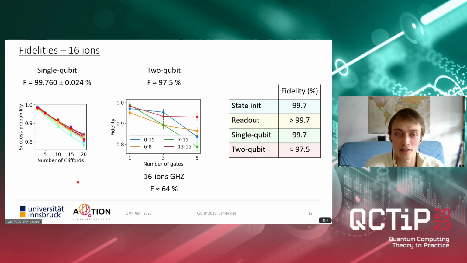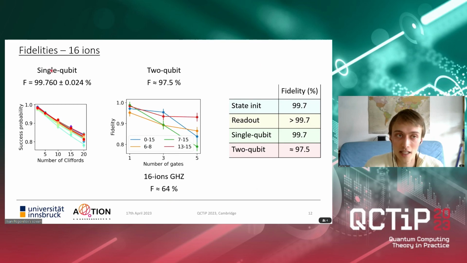As for the fidelities for our operations, they're given in this slide. I haven't really talked about how we do state initialization, but fidelity is around 99.7, as well as for camera readout and single qubit operations. Single qubit operations we characterize with randomized benchmarking sequences. For 2 qubit gates, it's around 97.5 on average, because fidelity varies a bit from ion pair to ion pair. And we deduce it from full register GHZ state fidelity.